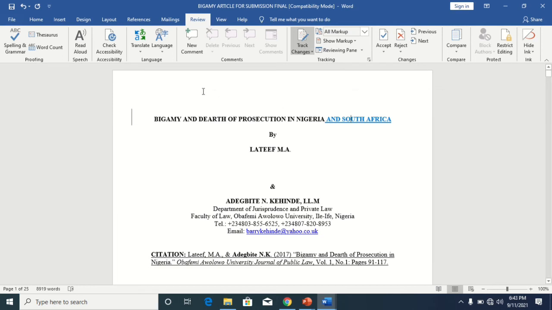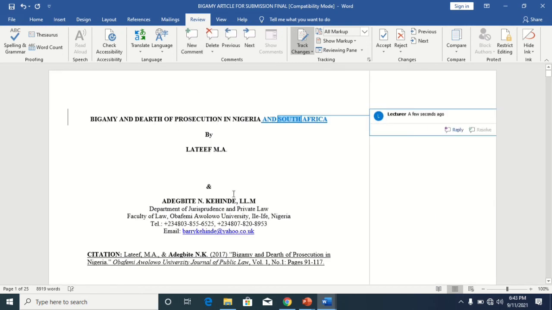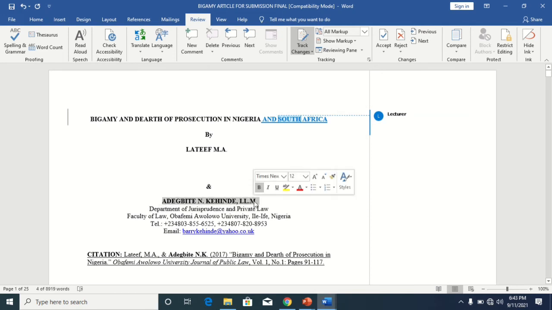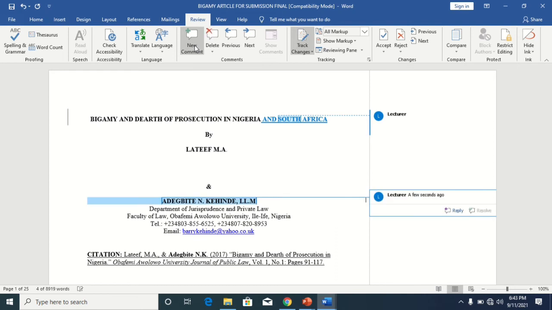Then there is another feature on track changes. This is comments. So if I have any comments to make to Adegbite, for instance, I will highlight his name like this, and I will make my comment here.